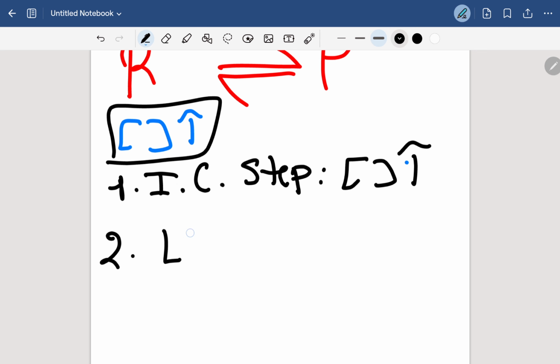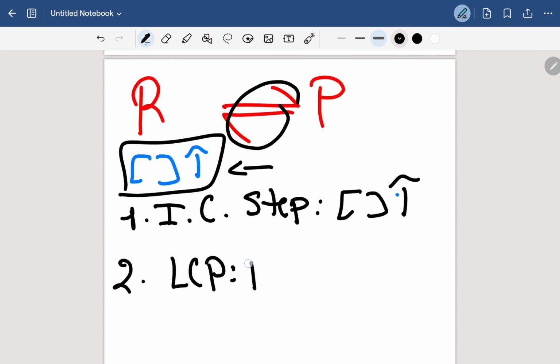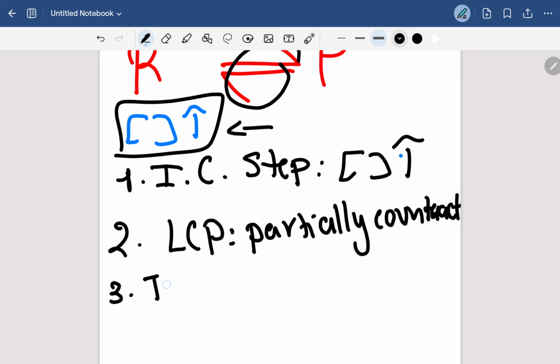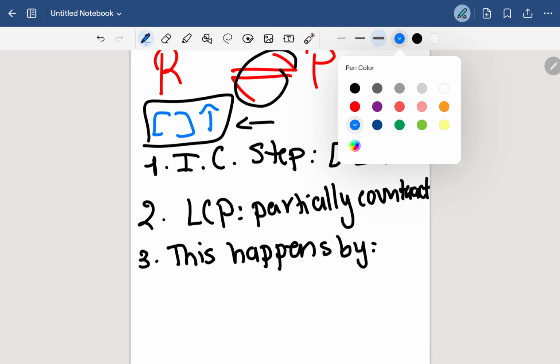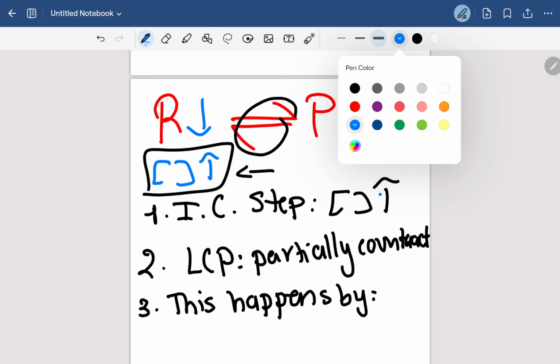The second step is to state Le Chatelier's principle. What is his principle? It's that if there is a change to a system that is at equilibrium, here by increasing the concentration, then Le Chatelier says that it will partially counteract. That was step number 2. Step number 3 is to say how it partially counteracts. We take the reactants, the place where we put the imposed change.